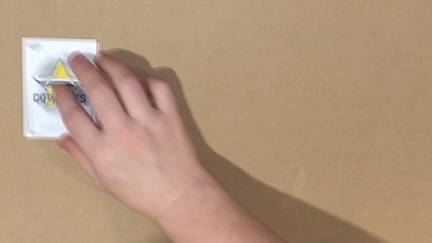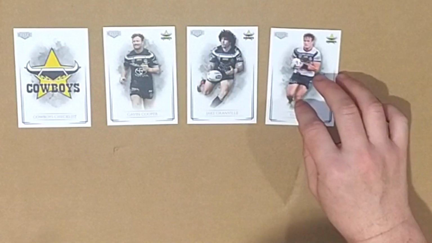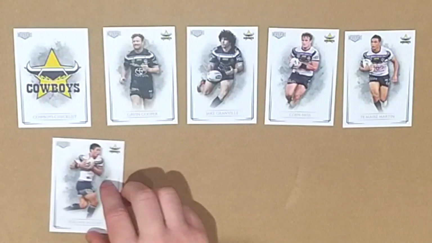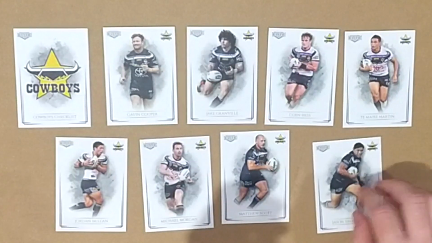Speaking of Kalen Ponga, his former club, we have the North Queensland Cowboys. Gavin Cooper, the first player. Jay Granville there. We have Cohen Hess. We have Tamari Martin. Very weird bunch of players, some of these. On Brody Croft in the Storm. Tamari Martin for them. Michael Morgan, Matt Scott, and big JT13.